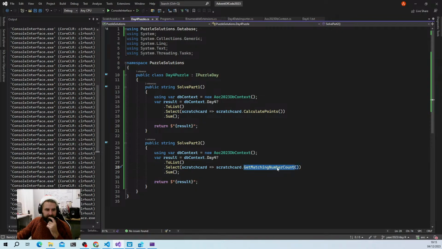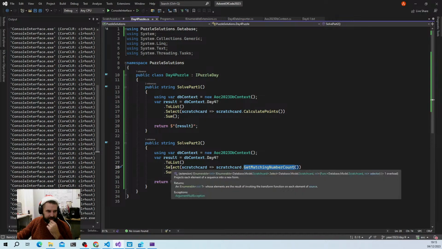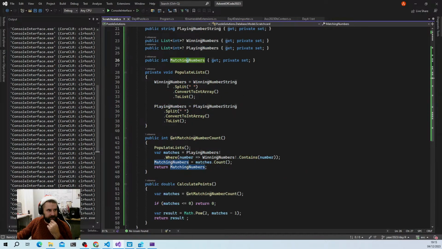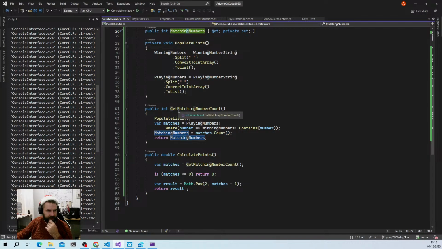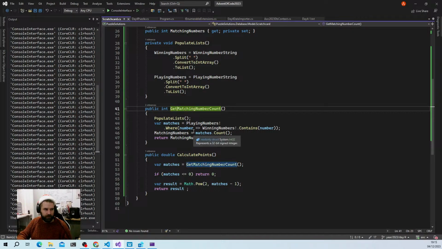GetMatchingNumberCount actually returns an integer, so this is going to be a list of integers, which is not what you want to do. So what we're going to do is say something like Populate matching number count. Oh, hello, didn't want to do that.